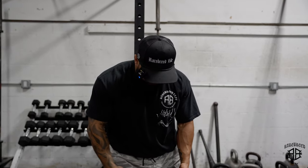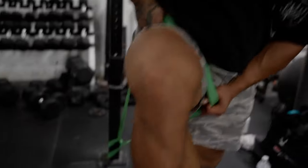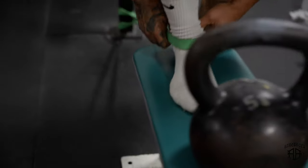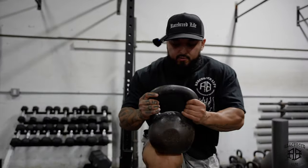All right, guys, this is the banded ankle stretch I was telling you about. So get a band. This one's a really strong one. You probably don't need a strong one. Make sure you tie it to the very bottom. Put your foot on a bench right here. Make sure you're putting this band right here on your ankle, very low on your ankle. And then what you're gonna do, grab a kettlebell. I like grabbing a heavy one.